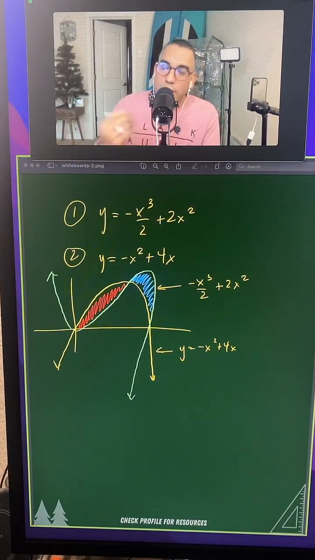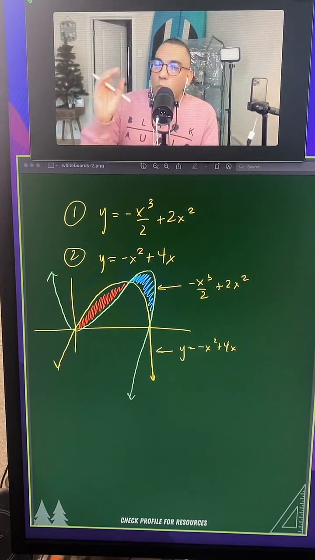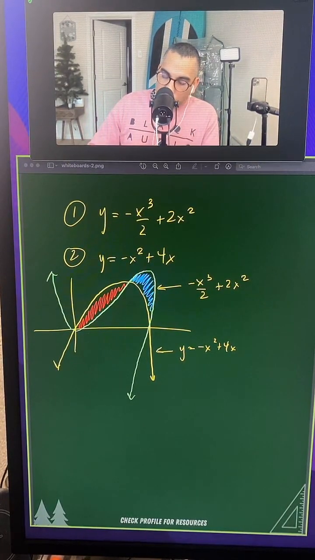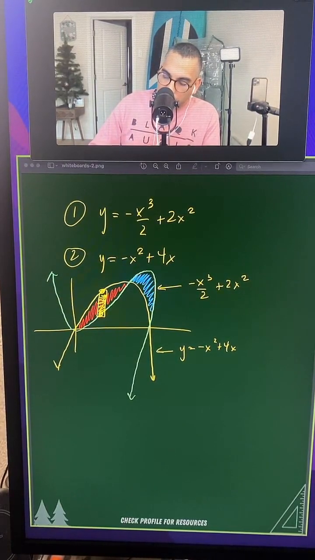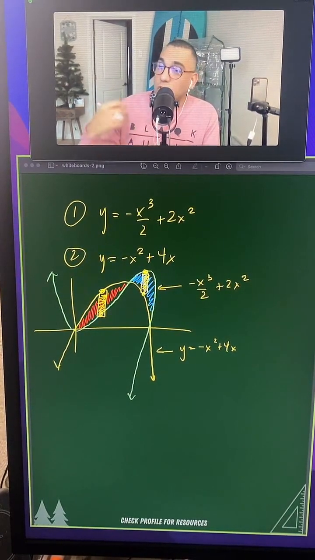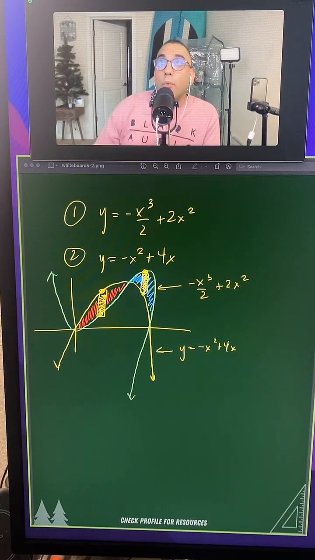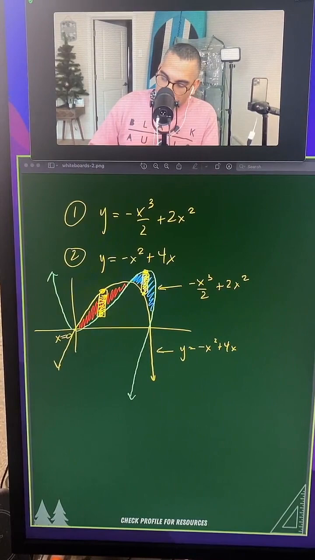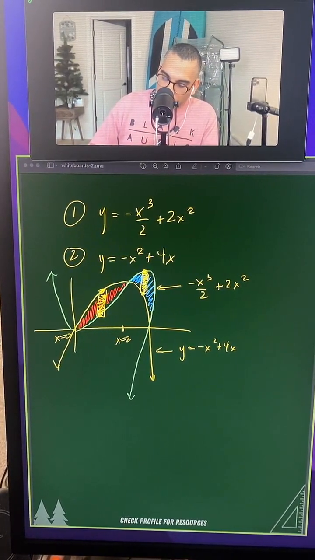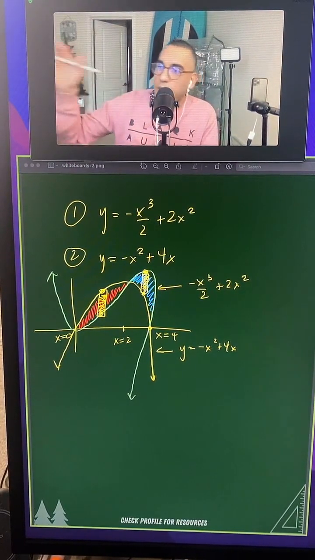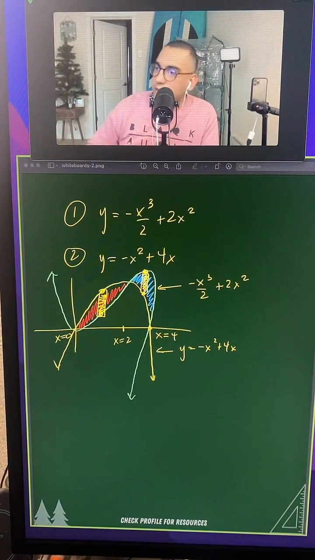Okay, so this is where we have to be very careful, okay? We have two different areas. One of them, the one in green, if you notice, the top function minus the bottom is different than the area in blue. The top function minus the bottom function is just a little different, okay? But what we need to do here is find where these points intersect, okay? Let's not worry about that today, but I will tell you that they intersect at x is equal to 2, and then they have an x-intercept at x is equal to 4. We'll talk about how to do that later on because it could involve the rational root theorem, all that stuff. Don't want to do that today.